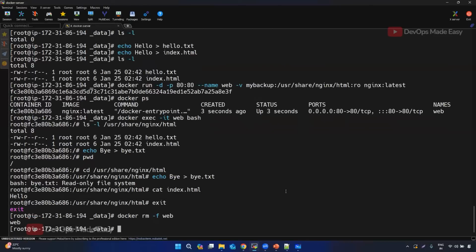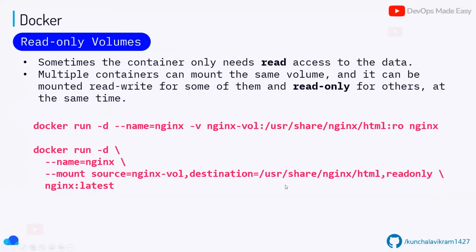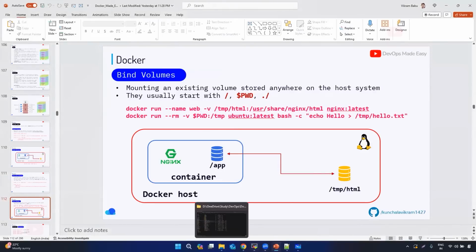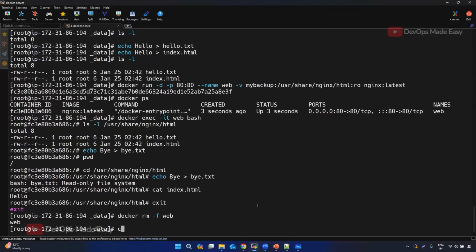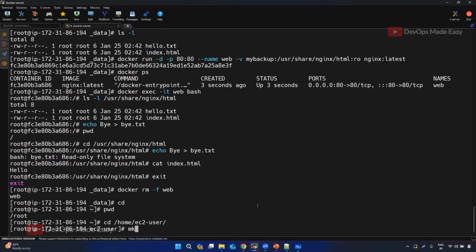So this is about Docker named volume. Whenever we use docker volume create, the volume gets created in the var lib docker folder. What if I already have a folder? For example, I'll go to my home ec2-user somewhere and create a folder called my nginx conf.